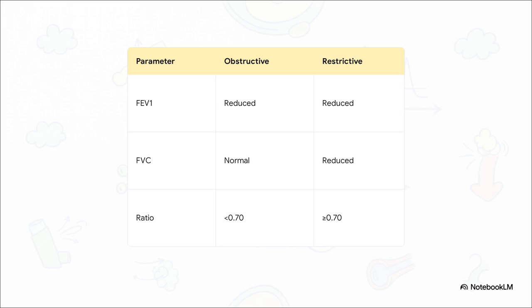It actively drops in emphysema because of alveolar destruction, but it stays totally normal in asthma. That is a huge distinction. Meanwhile, in restrictive diseases like IPF, it is significantly reduced because of that thickened alveolar capillary membrane. Spotting this TLCO difference is a massive differentiating clue for those tricky exam questions.